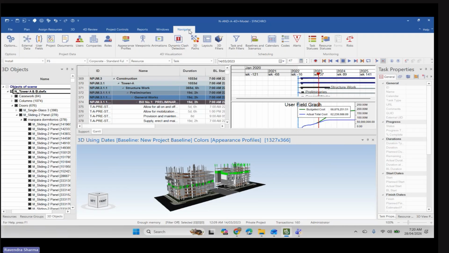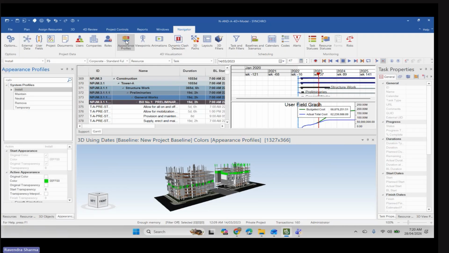Inside the navigator, this is the appearance profile. By default it is choosing Install, but you can customize the appearance profile. Suppose you can copy here and add, and you can mention here RCC.